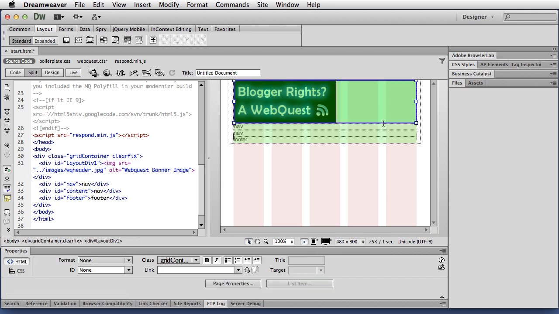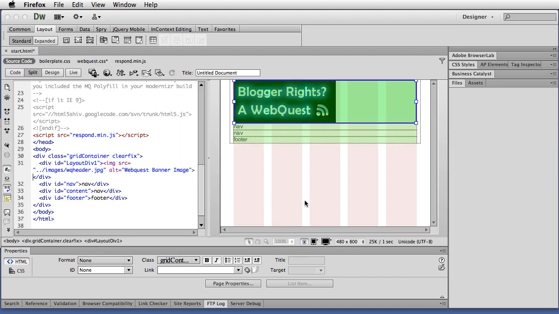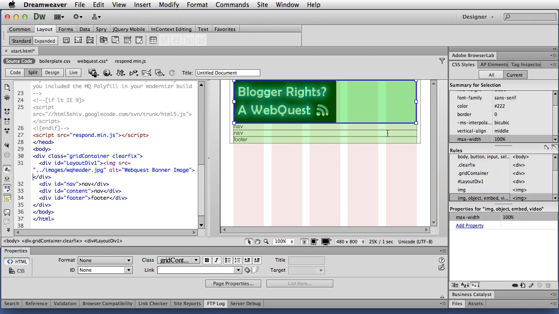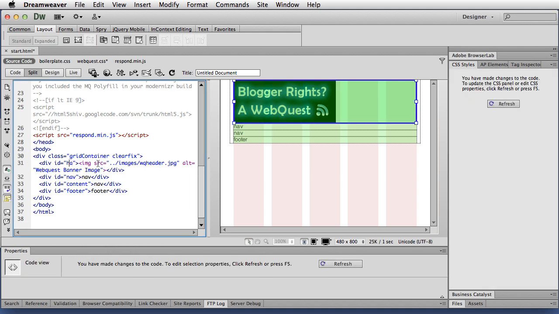Now, because of the size of the image, I want the rest of my header to be the same color. I'm going to open my CSS panel with this div layout, and you'll notice that in this case it's still called div layout 1, so I'm going to change that to header.